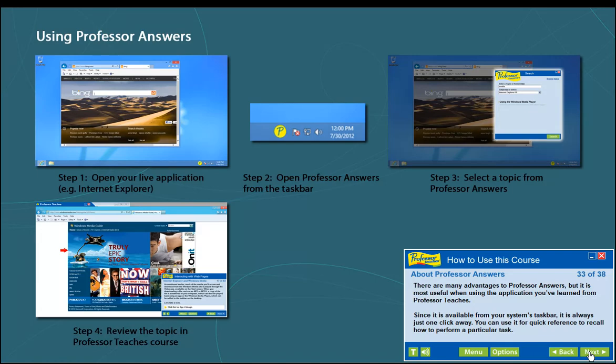There are many advantages to Professor Answers, but it is most useful when using the application you've learned from Professor Teaches. Since it is available from your system's taskbar, it is always just one click away. You can use it for quick reference to recall how to perform a particular task.